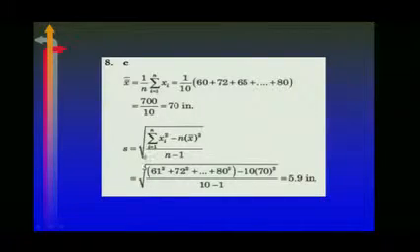S is equal to the square root of, remember this is n minus 1, it's a small sample, the sum of xi squared minus n times x bar squared. What is x bar here? The mean. X bar is 70, n divided by this one. So basically you're going to continue this process, summation of it, 61 square plus 72 square plus 80 square minus n, which is going to be 10 times 70 square, all divided by 10 minus 1, comes out to be 5.9.